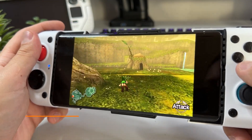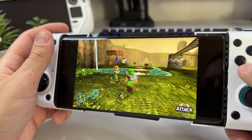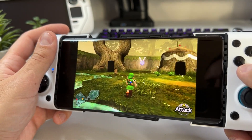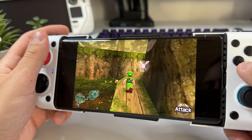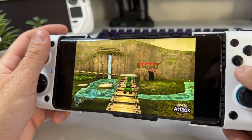Let's bump it up a notch. Here is Ocarina of Time 3D for the Nintendo 3DS. Nintendo 3DS is notoriously hard to emulate, but here I am playing it at two times its native resolution on the Citra MMJ emulator, and it runs absolutely great. The only thing I had to do was to turn off the option to enable Hardware Shader, since it's known to cause heavy graphical bugs in some games — which it did for me. But after disabling it, as you can see, it runs buttery smooth.